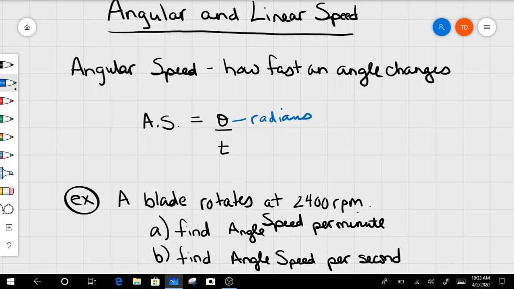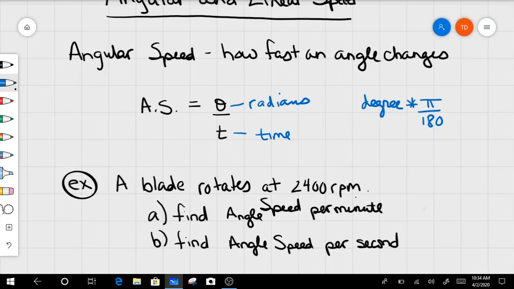So if you're given a degree, then you must take the degree and multiply it by pi over 180 in order to convert that into a radian. And of course, t stands for time. And when you think about it, it's pretty easy to remember this formula, because if you think about a typical rate of speed formula, distance equals rate times time. And if you solved for rate, you'd get distance over time. And the distance that we're discussing right now is the distance that an angle opens, which is theta.